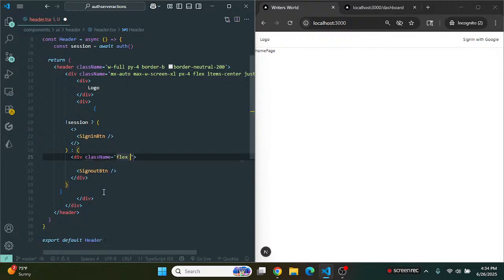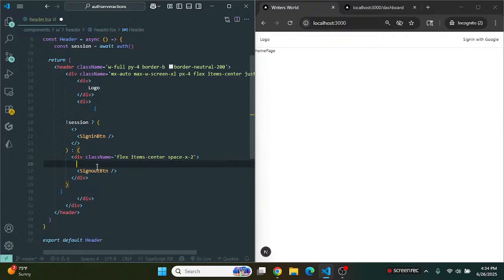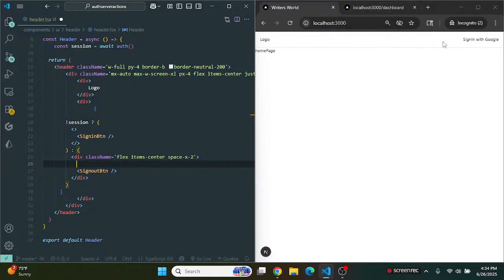Inside the div, we'll give it a class name of flex, items center, and we'll go space-x-2. In order to get to this route, homepage/dashboard, we're going to use Link, which allows us to really take advantage of the file-based routing system within Next.